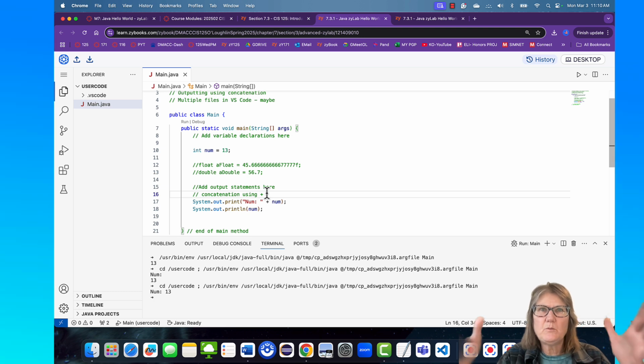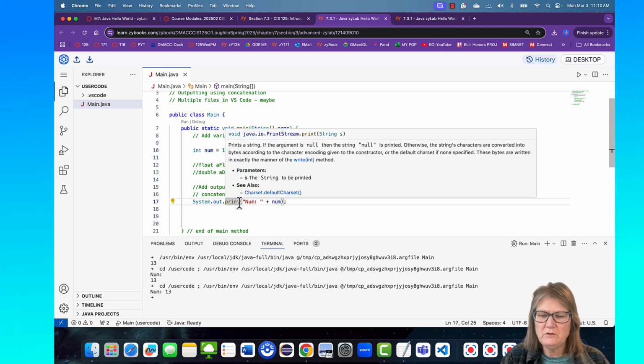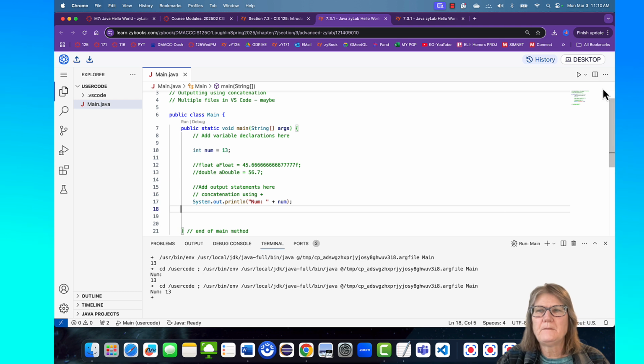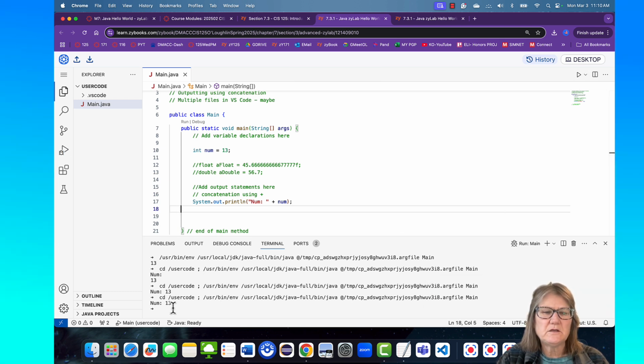The plus sign puts together strings and variables. num is my variable, whatever's inside quotes, the string, I can then delete, and I am going to put in a new line character by using println. Now if I execute this, it's not going to look any different, but I have done that all in one line of code.